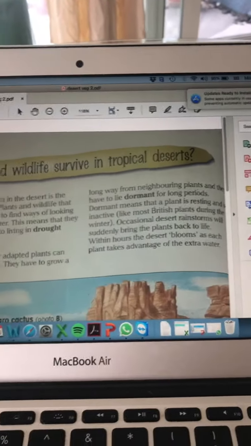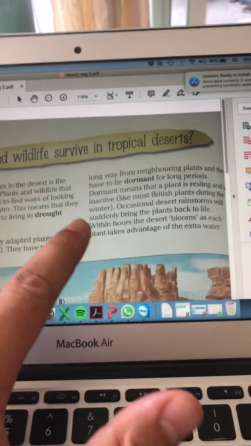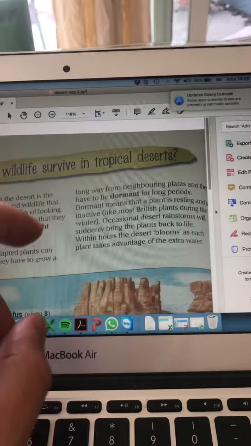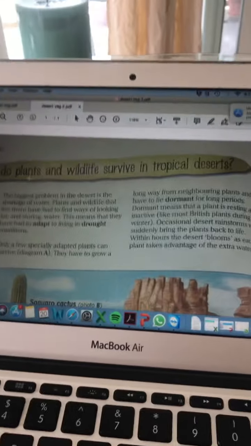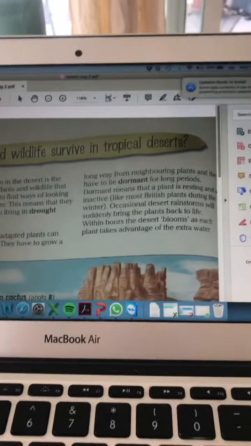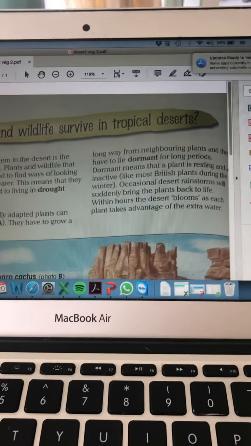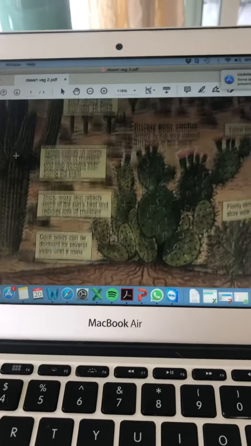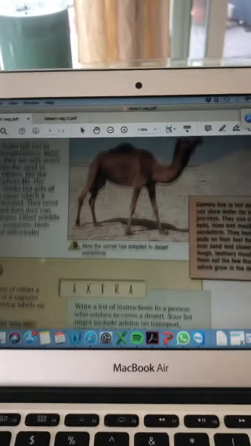They're a long way from neighboring plants, and the plant can be dormant for long periods of time, so almost like resting. There's a picture that I'll forward on where you can see a hot desert can look really green and lush because it's just rained and everything blooms within those few hours, and then it goes back into a dormant state and looks more like what you would expect a desert to look like, okay? And we've got these two types here. What you need to do is just read through that, okay? And this one goes on to some of the animals.